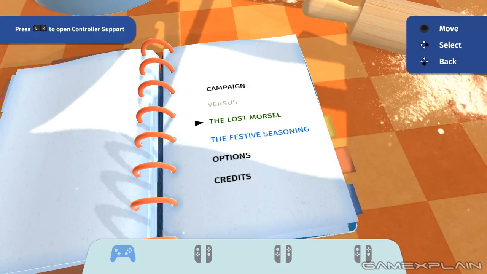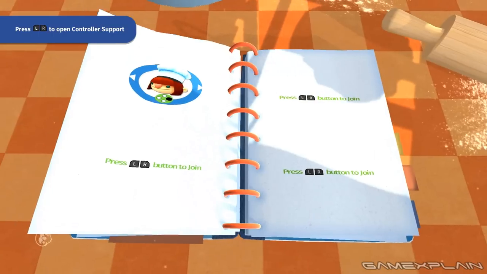So we have the campaign, we have versus mode, we have the Lost Morsel, which I believe is extra stuff, and the festive seasoning. So there's all kinds of extra stuff in here that I think wasn't part of the main game when it first released on PC and PS4 and Xbox One. I'm not positive about that. But let's go ahead and just jump into the campaign.